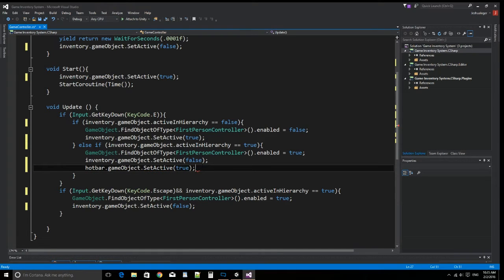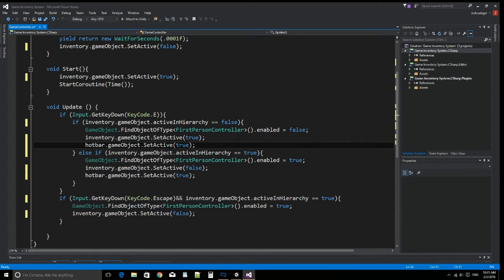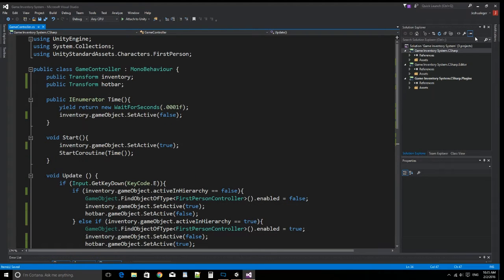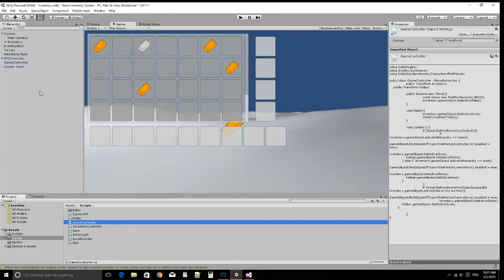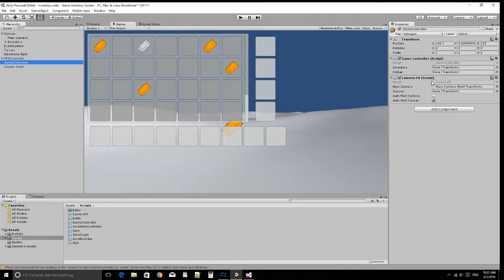Alright, and then we're just going to copy this whole thing. And up here, Control V, and just change this to false. And then we're just going to paste it down here and just leave it as it is. So save that, Control S to save. Then go back in here, you'll see up here it says inventory hotbar. It actually replaced the canvas because it just took it out because we changed the name.